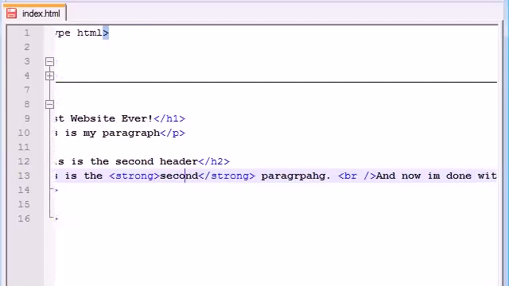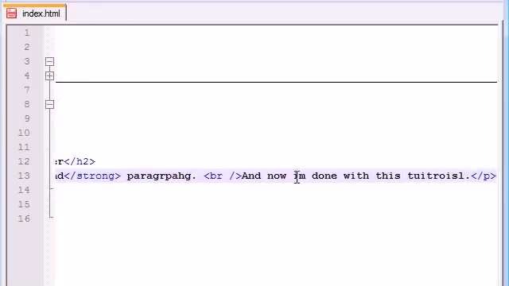So let's scroll over and let's go ahead and italicize. I'm done with this. So italicize is a little bit different. Let's go ahead and make a tag, and it's actually EM. And now whenever you want to end the block of code that you want to italicize, let's just go ahead and write end EM. So now it's going to start right here with I'm, and it's going to italicize everything until it gets to this ending tag EM.